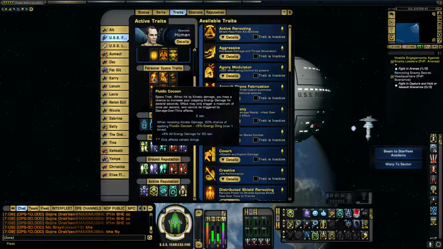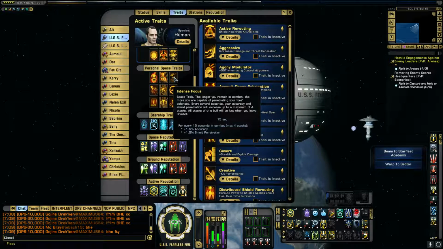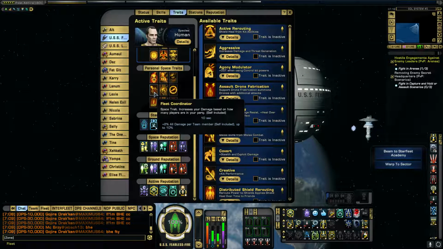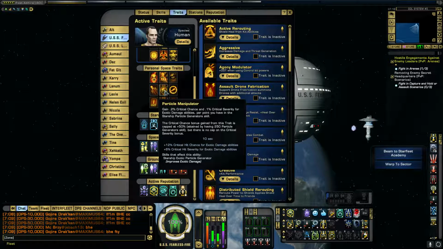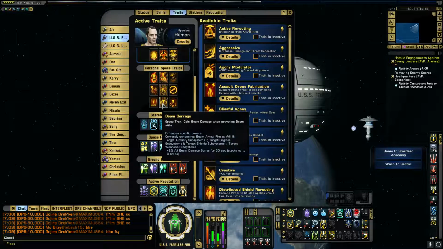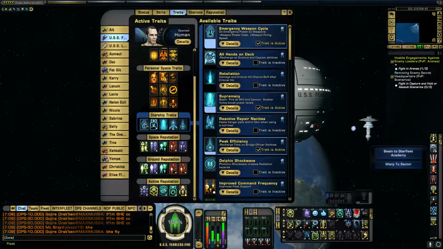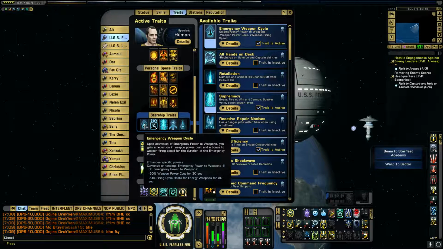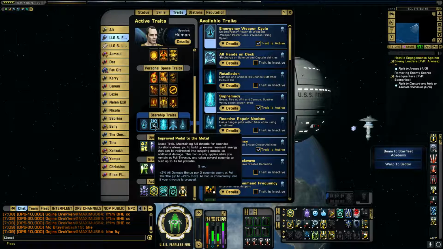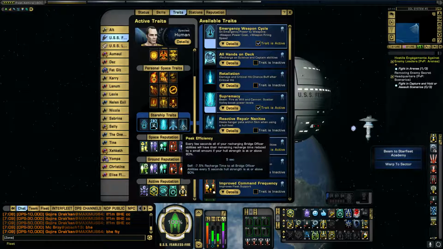For my traits, we'll go through the space ones: Fluidic Cocoon, Inspirational Leader, Intense Focus, Fleet Coordinator, Particle Manipulator. I've got to have some part gens for the Feedback Pulse and Subspace Vortex. Accurate, Beam Training, Beam Barrage, and Coalition Starship Tactics. For my Starship traits, Emergency Weapons Cycle, Improved Pedal to the Metal, Supremacy, Numerical Superiority, Peak Efficiency.